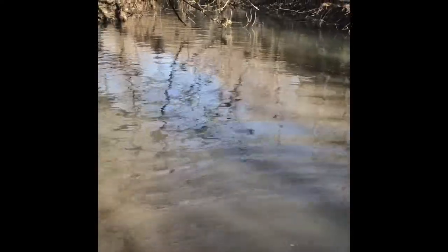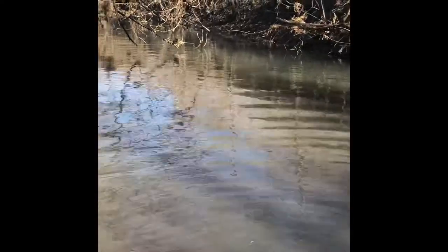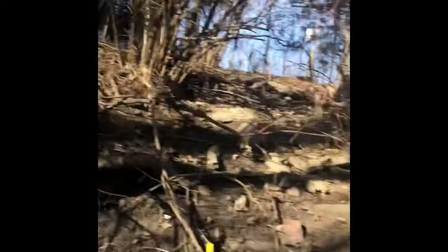Douglas County digger here - as you can see I'm out here walking this creek that runs along some railroad tracks up there. We're in town, there's a house right up there. Walking along trying to see if I can see anything sticking out of the bank. I've got some insulators and stuff but nothing too great yet.